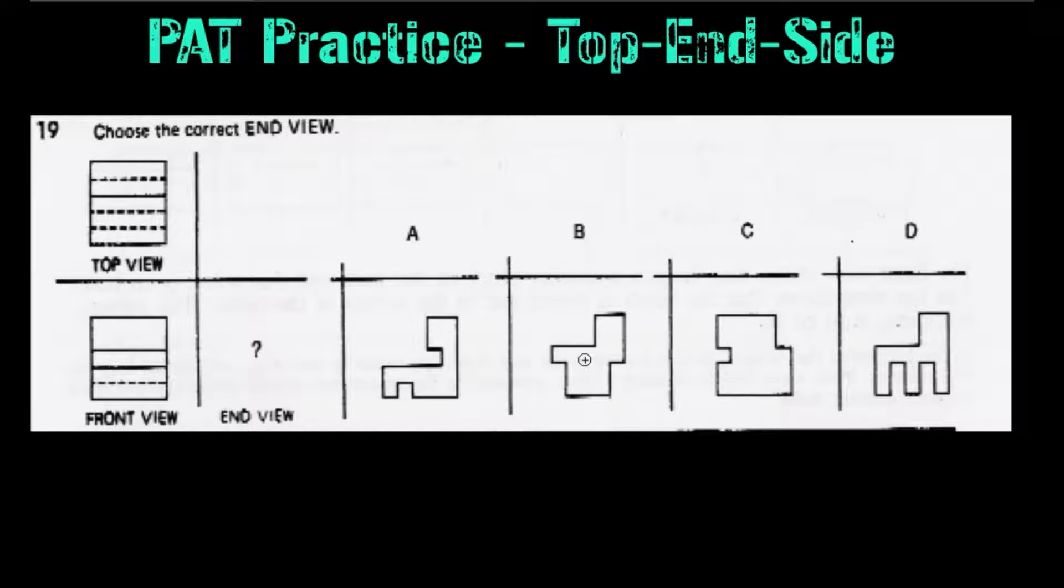So now let's move on and consider the dotted lines. Again, we're going to go answer by answer. So starting with A, we have our two direct view sections. Now we have to look at these vertical lines.